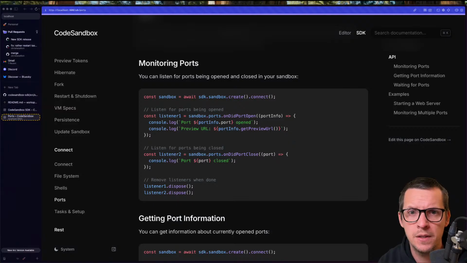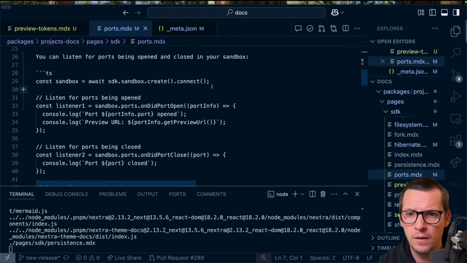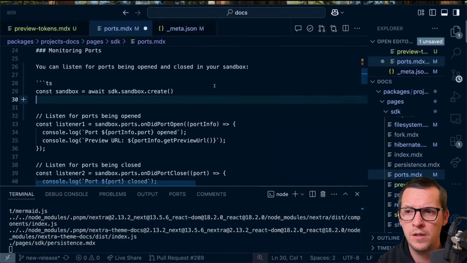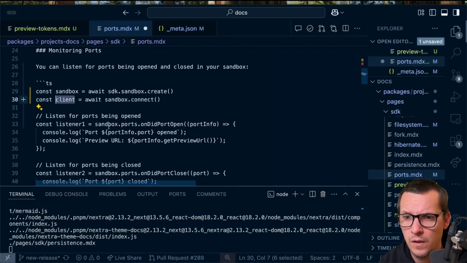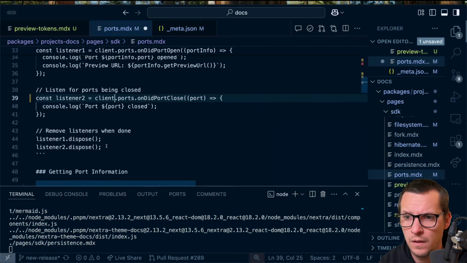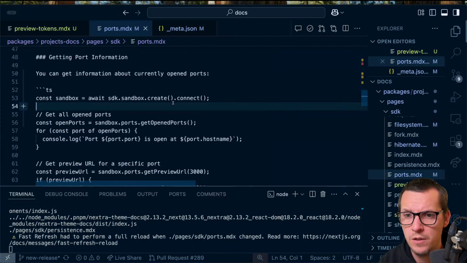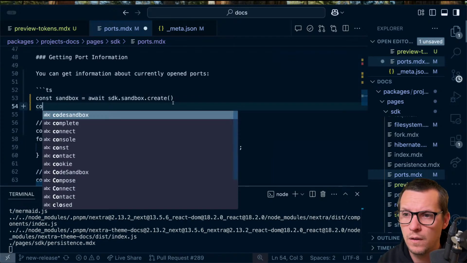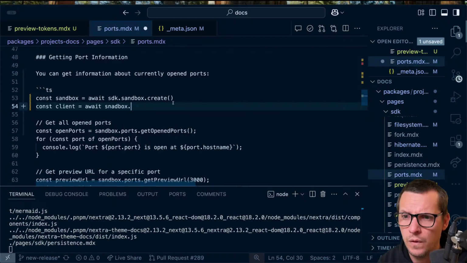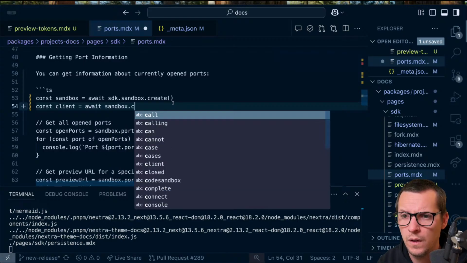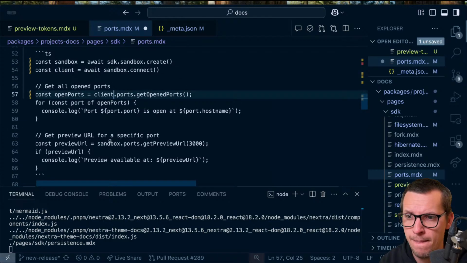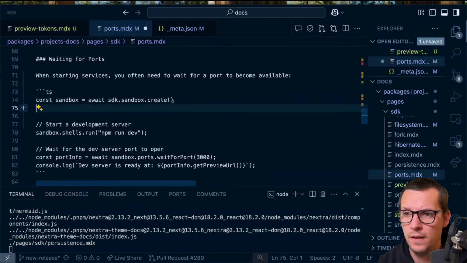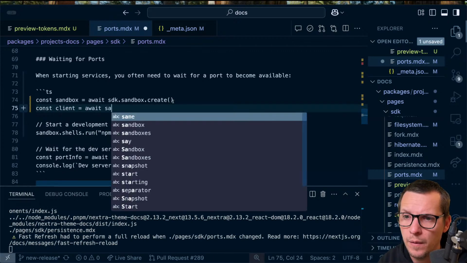Yeah, so let's just fix the actual docs. So this will be const client = await sandbox.connect, and then this is client, getting port information. Again, it's const client = await sandbox.connect.